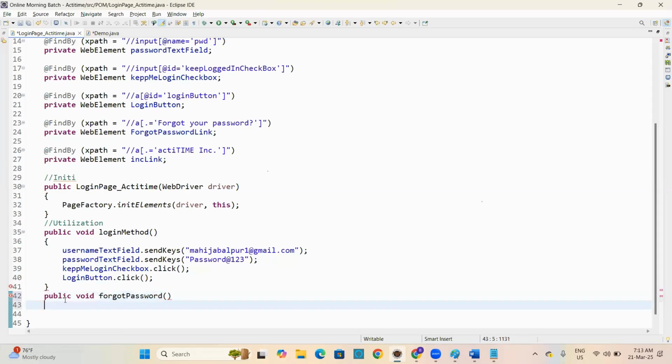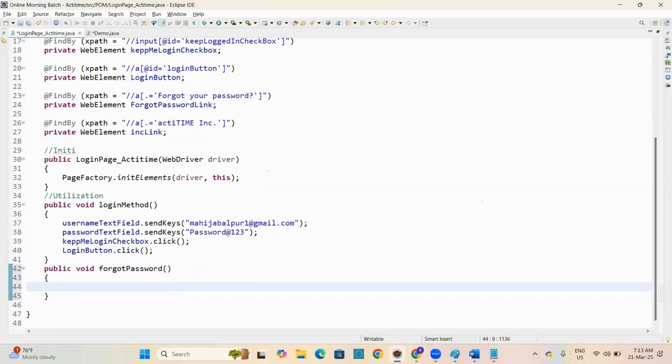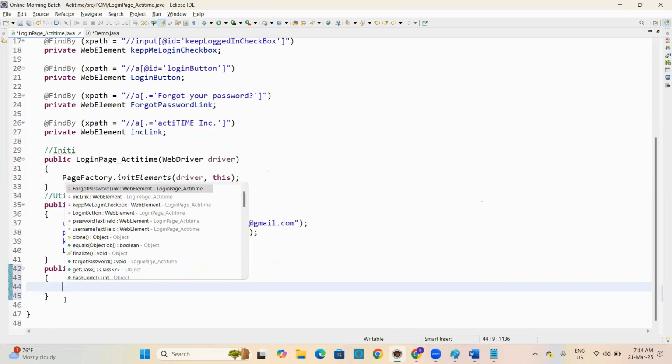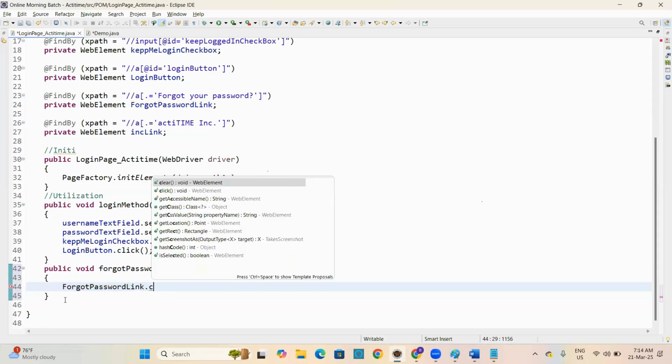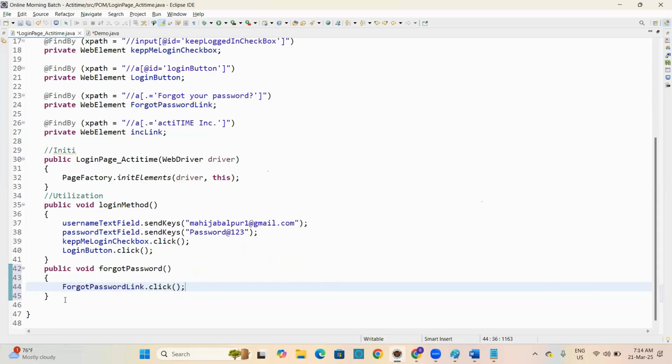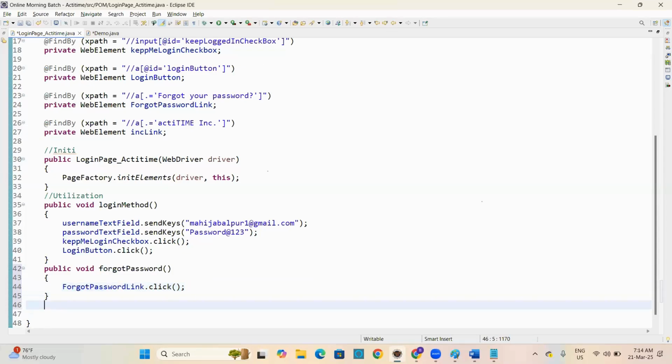So, sir, it means whatever operations we are going to perform or test, we are writing in this particular login page, right? Yes. It could be everything, from taking the XPath till writing these methods. Everything. And in the test, somewhere we will just be calling them. I'll show that.